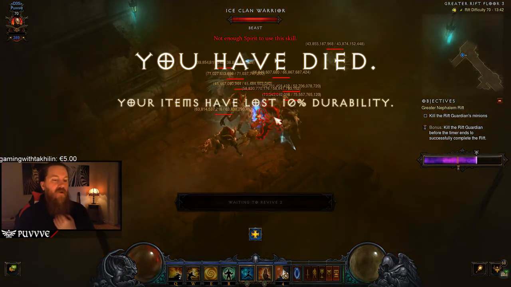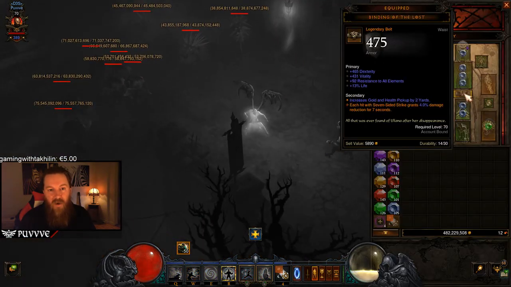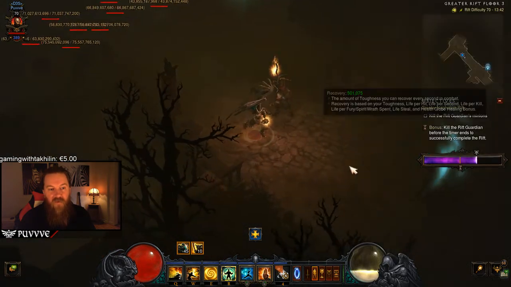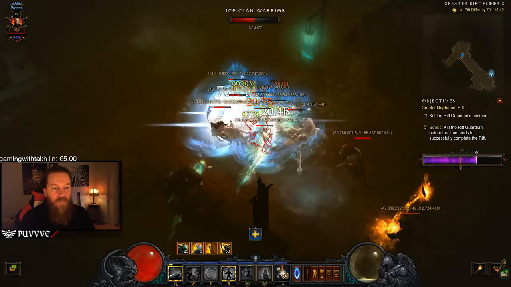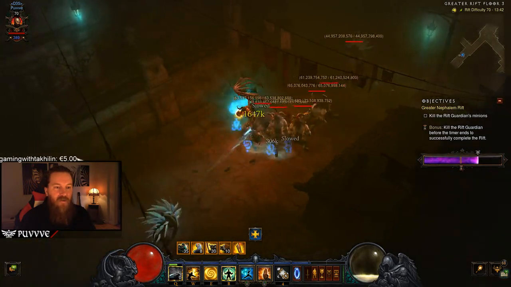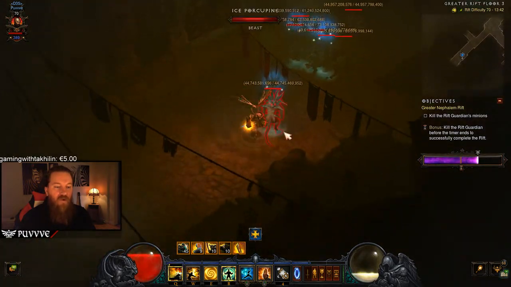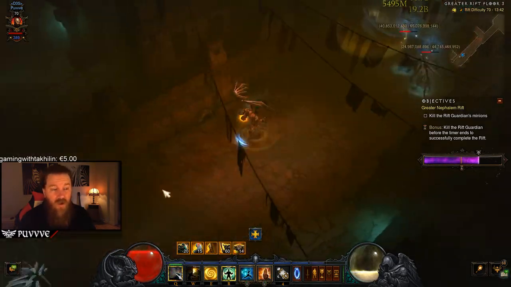Oh, there we go. I should have used it. I lost the buff for Binding of the Lost. It is each hit with 7-sided strike provides you with damage reduction, which is very nice to have. Spirit guards proc up, you can see it here. Also, if you dash, you gain dodge chance. Can be very nice to utilize.